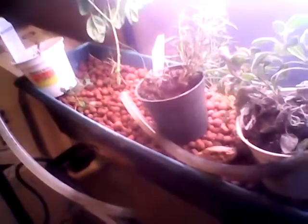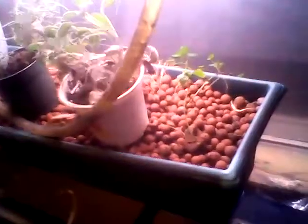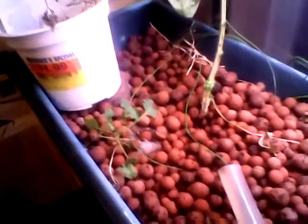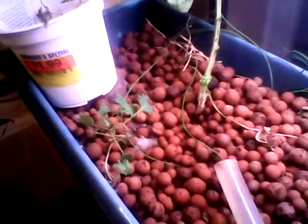But here's the main part, not really an ebb and flow, more of an NFT, hybrid NFT system. I got some peppers over there, some mint in that corner over there. I got some sage, rosemary, some basil, some dead mint plant. I need to pull that out. And I believe that's kale. But I'll get to this hose here in a few moments.